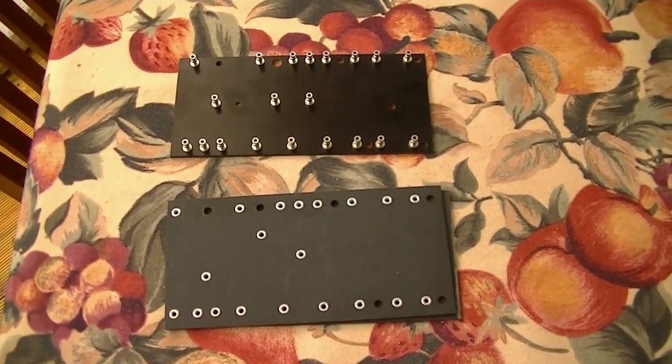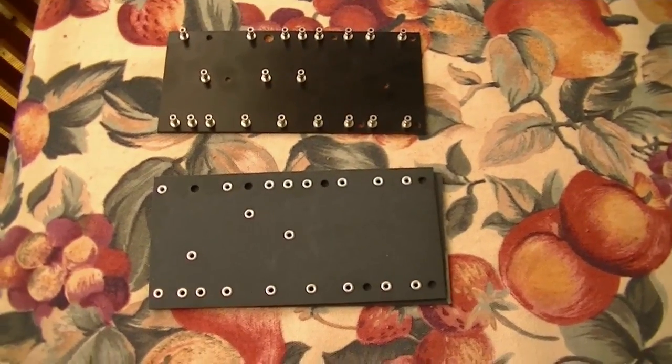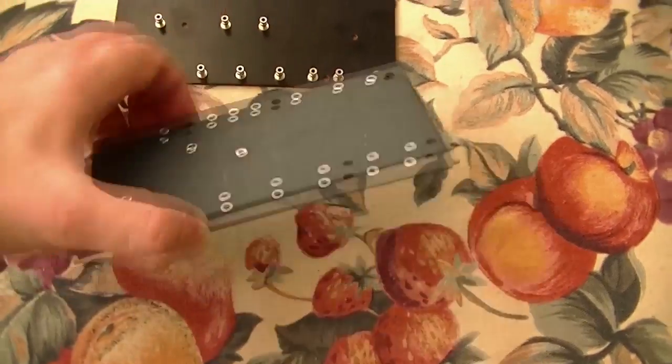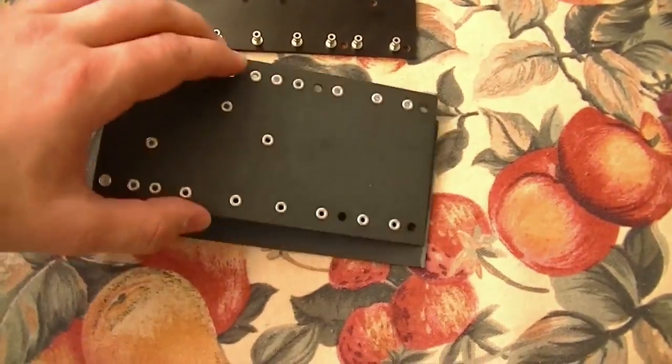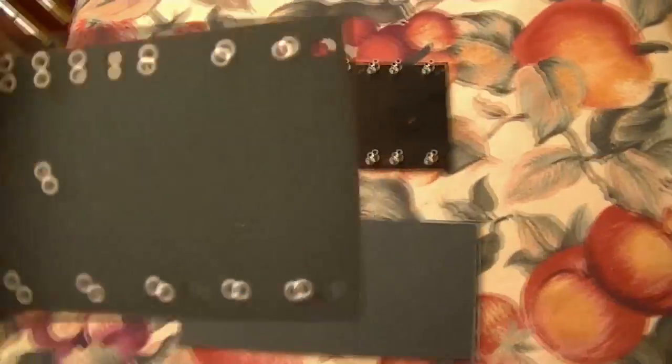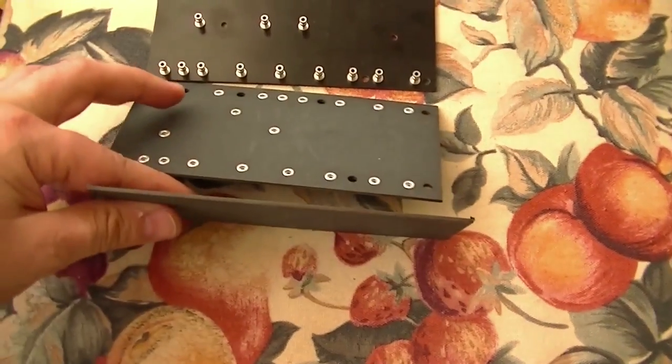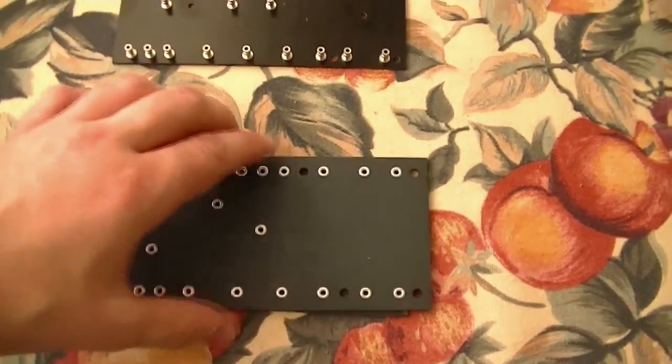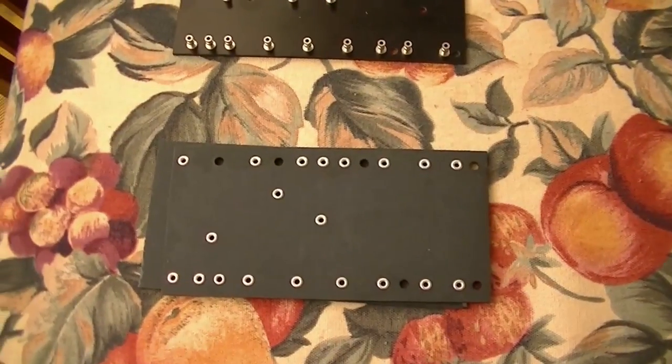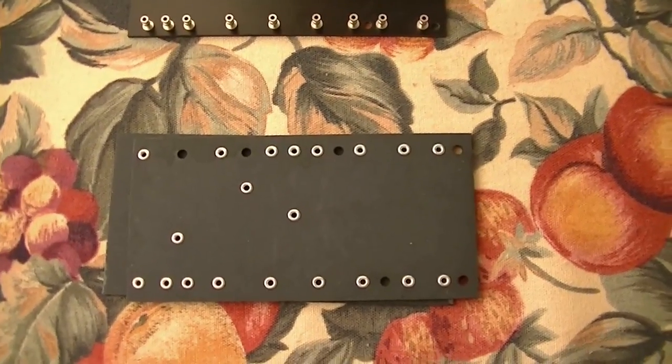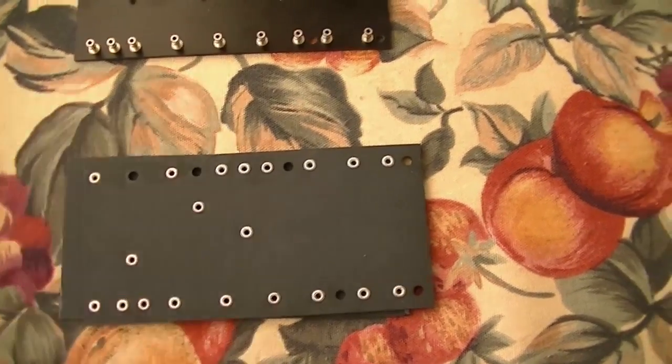So, here we have two boards. The board on the bottom is an eyelet board that was used in the Fender originally. This is the stock one that comes with the Mojotone kit. Absolutely nothing wrong with it. It's very good quality, really nice eyelets, pretty strong. It's got a little insulating thing on the bottom. Like I said, absolutely nothing wrong with it. It's a good quality board. But, I'm a high watt nut. I just have, I'm a sucker for turrets. Why, don't ask me. I just like them. I like them a lot.